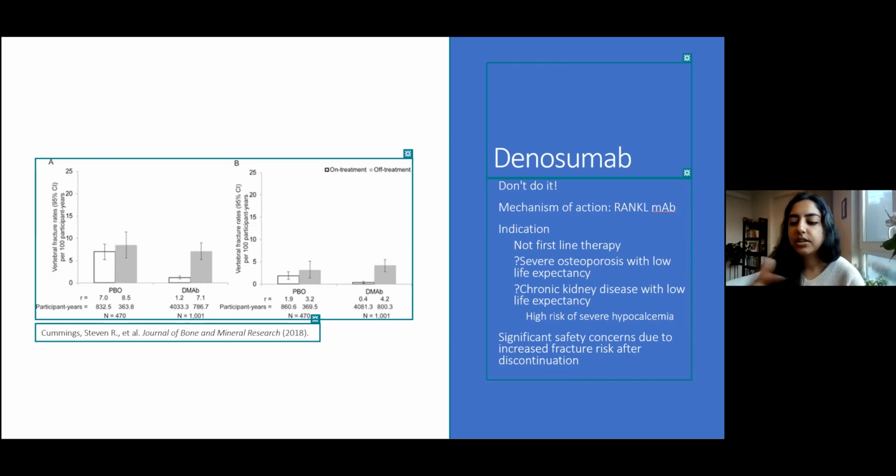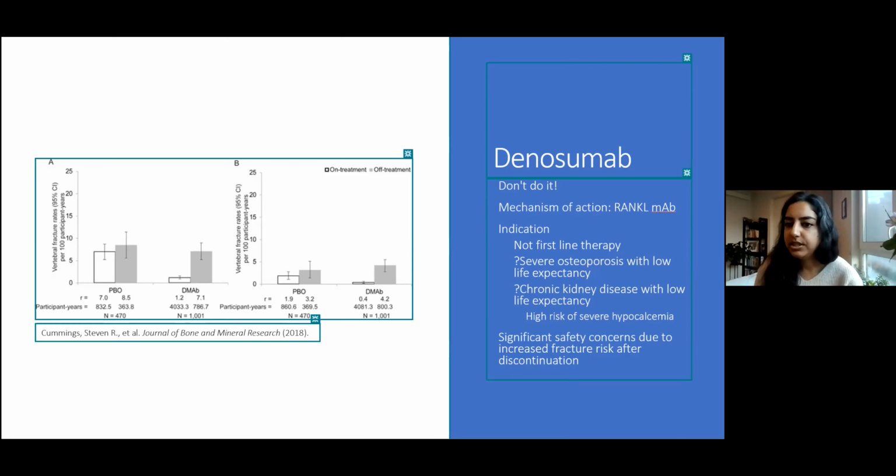But one of the long-term consequences that is borne out in the literature is that denosumab fosters this upregulation of osteoclasts. So these osteoclasts multiply after you introduce this monoclonal antibody. And while they're on denosumab, that keeps them at bay. But once you withdraw denosumab, there's massive resorption of bone and very high risk of rebound fractures after you discontinue denosumab because all these osteoclasts have been upregulated while they've been suppressed by the monoclonal antibody.